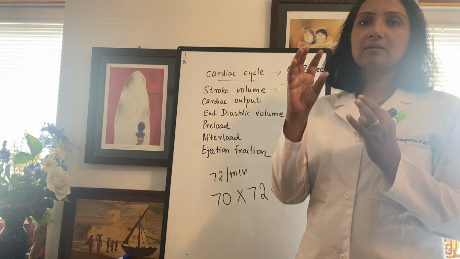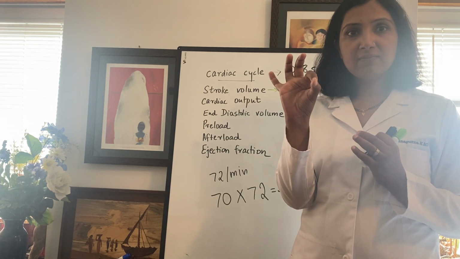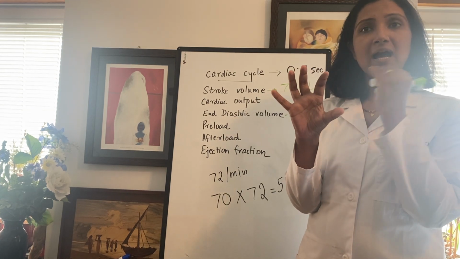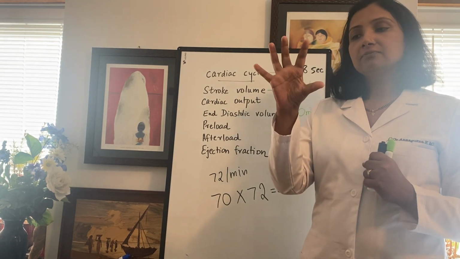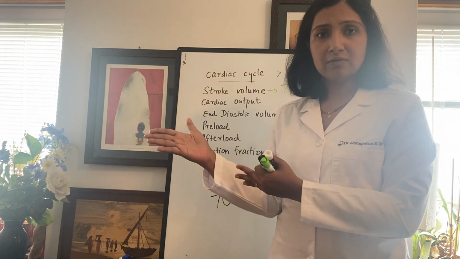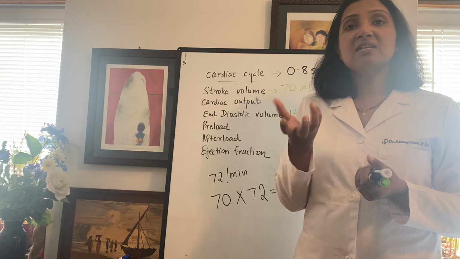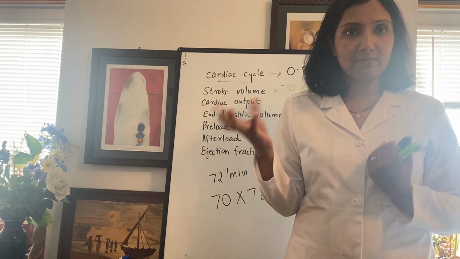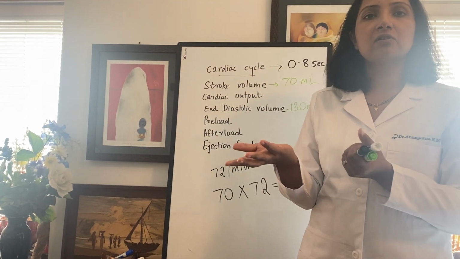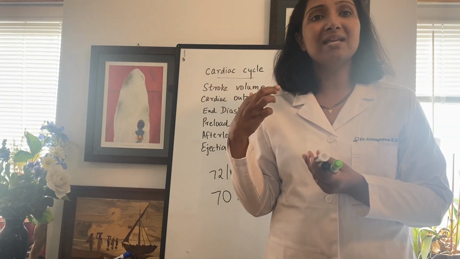If the blood vessel is constricted, vasoconstriction means the heart has to pump harder, right? So the afterload would be high. Similarly, if there is vasodilation, the resistance would be less. Blood can flow quickly, so the afterload would be less. Similarly, if the blood has high viscosity, such as in polycythemia, the resistance against which the heart has to push is going to be more, so the afterload is going to be more. Thinner or less viscous blood means afterload is going to be less.